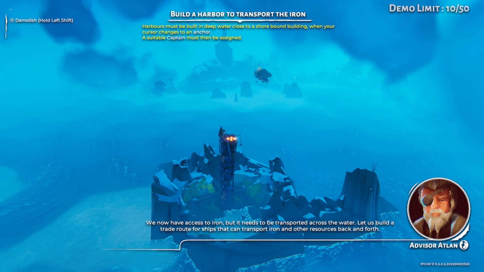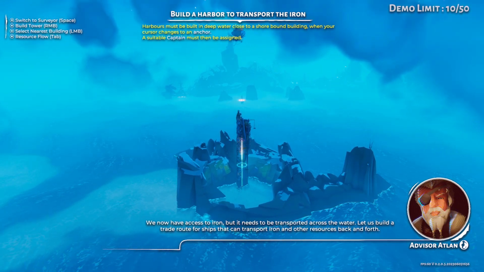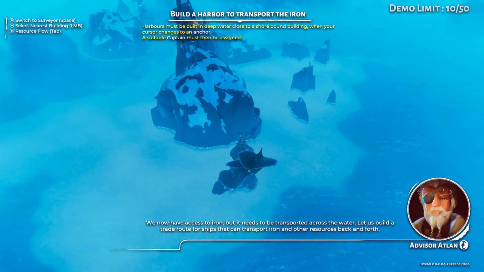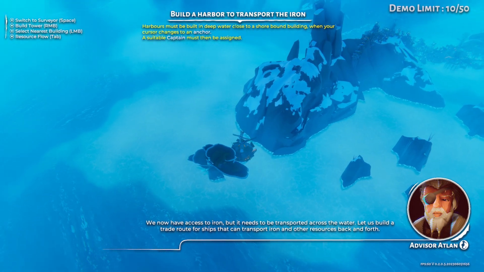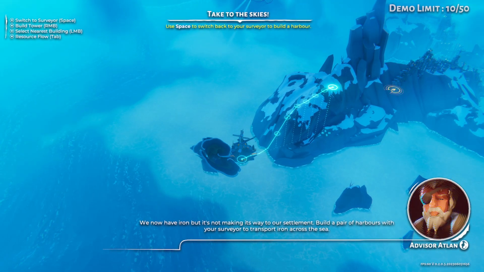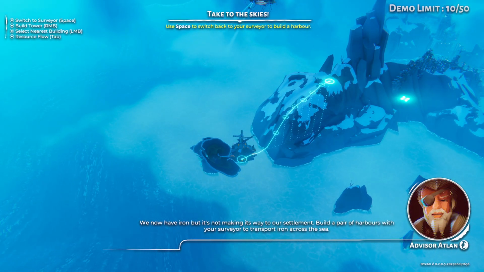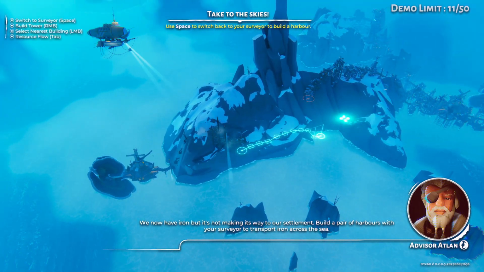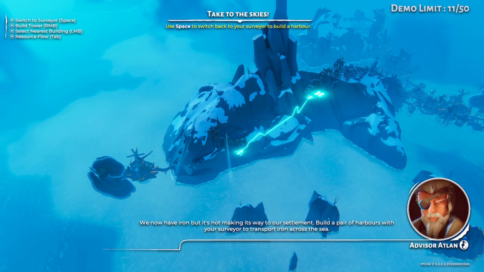We now have access to iron, but it needs to be transported across the water. Let us build a trade route for ships that can transport iron and other resources back and forth. We now have iron, but it's not making its way to our settlement. Build a pair of harbors with a surveyor to transport iron across the sea.